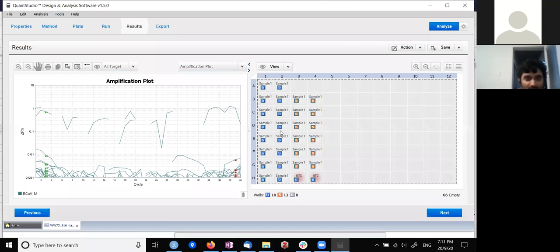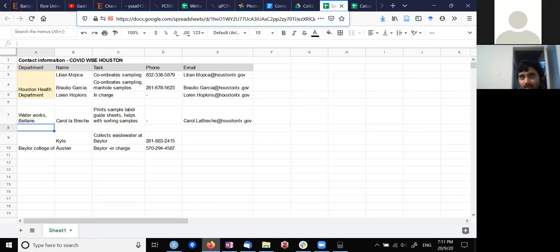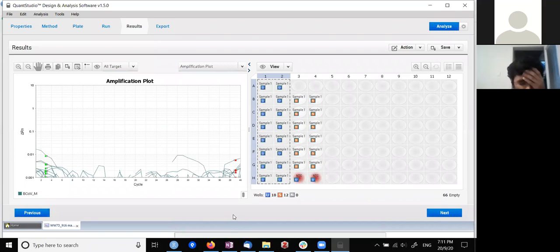Alright, so this file has opened up. You will see that nothing has amplified, which is a little suspicious. Also, the ddPCR looks kind of lower than usual. Once we process the file, we can look at the graphs and see if anything looks completely off. We'll have to redo these 12 samples again, 16.